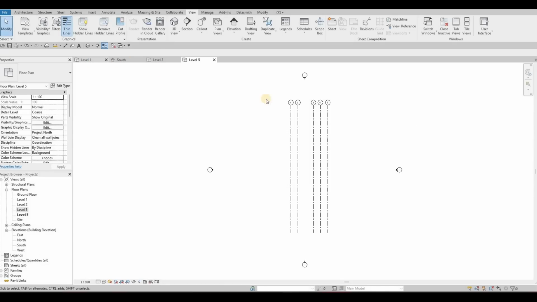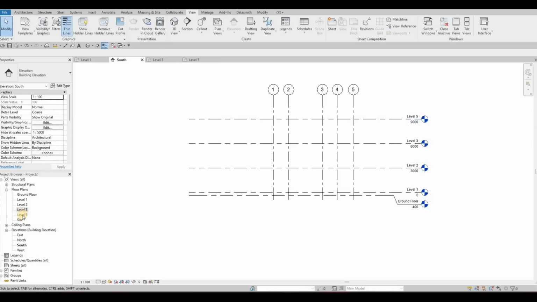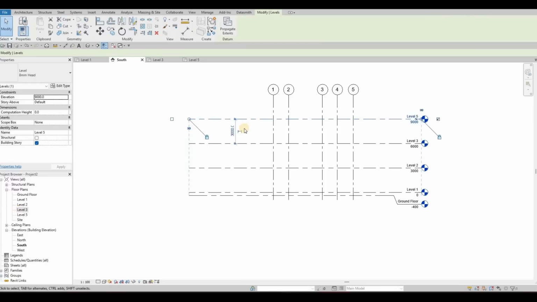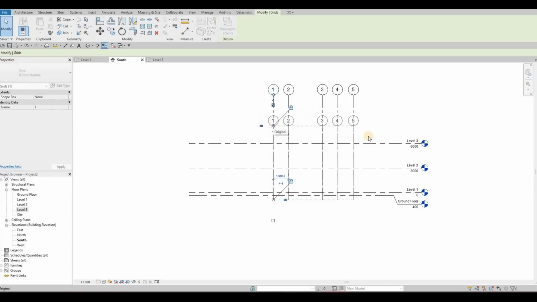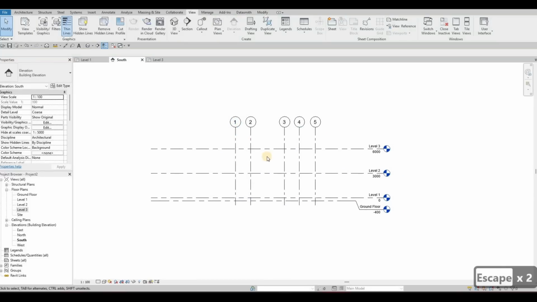So now level 3 will appear in your project browser. So now we don't need this actually, so we could just delete that. So here we're just going to delete that, and then we could just pull this one lower like that, and you want to make sure everything is intersecting again.